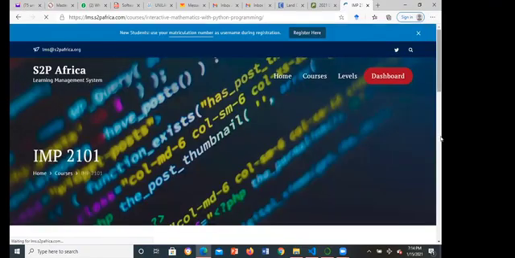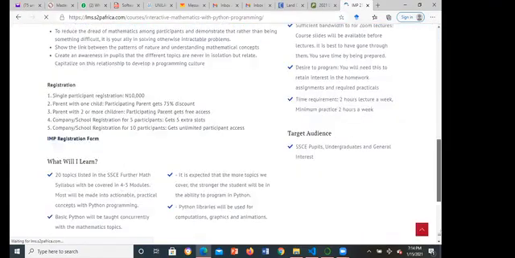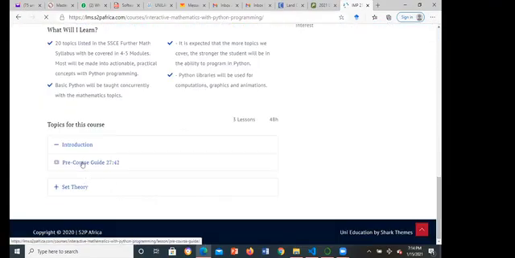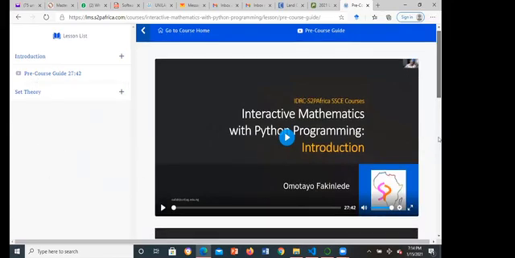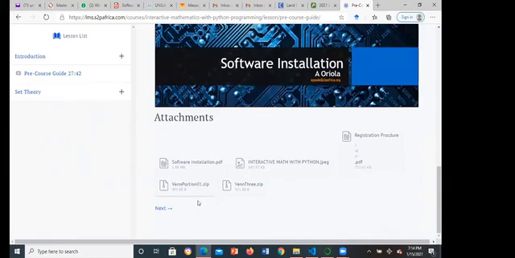So once you get to that page, you will go down to pre-course guide. So I'm now on the course page. If you go to the pre-course guide and you look down, you will see two folders. The first one is called Venn portion 01, and the second one is Venn 3. So we are going to download the two of them on our laptop.